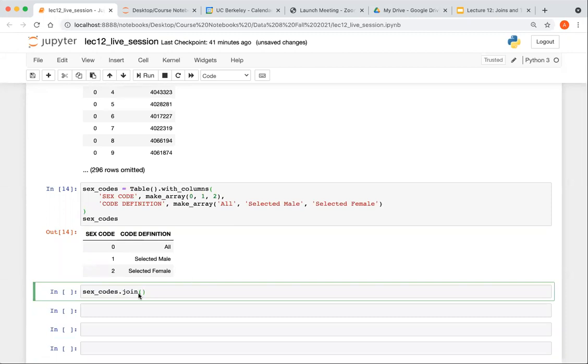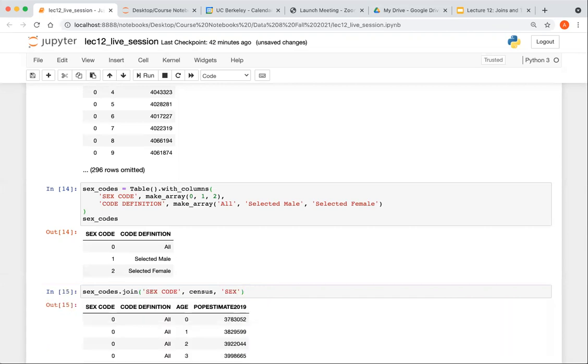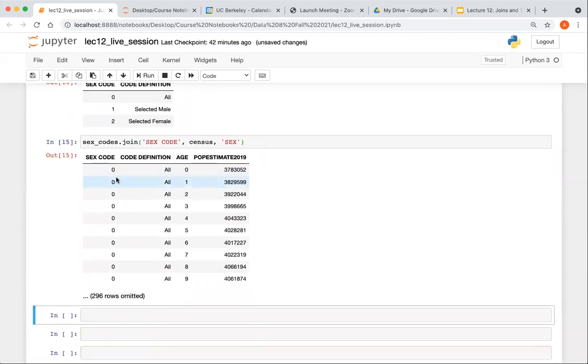So, I'm in the wrong place. Okay, here. My identifiers are in the sex code column in my sex codes table. And in the census table, those identifiers can be found in the sex column. And if I join, then everywhere there was a sex code of 0, it now gets an all as the definition of the code.